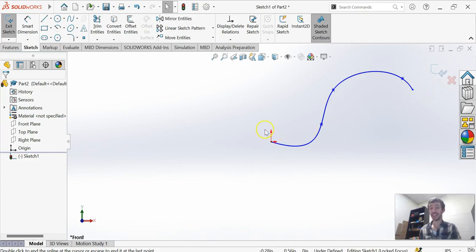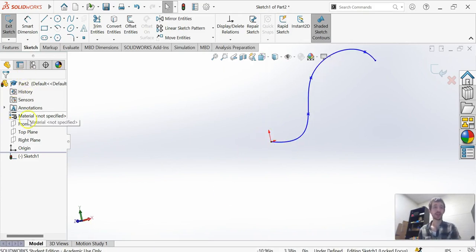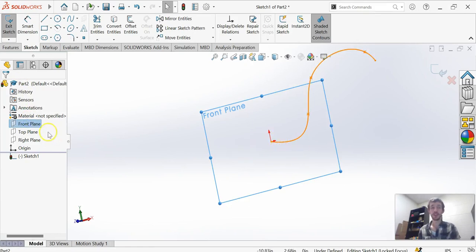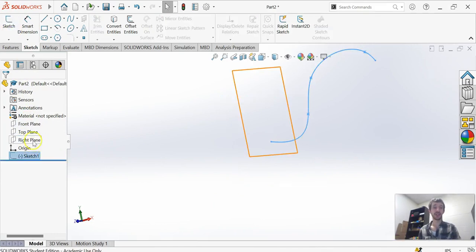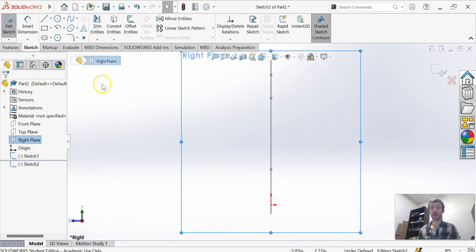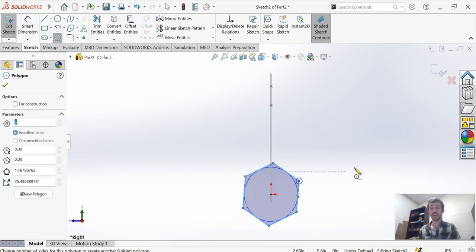Now the important detail about that is that if you're threading a profile, you have to be able to look at it right on the end, and it has to circle around this. There's ways to get around that, but in general, that's the best way to do it. Pick one end, make sure that your profile is made literally right over that end. Now, I drew like this on purpose. I drew in the front plane, from the origin, because I already have a plane that's perpendicular to that. So now I'm going to exit the sketch, go in my right plane, and sketch a profile. And this profile can be literally anything. Just if you go too crazy, it sometimes gets angry at you because it is algorithmic. I want to choose a hexagon.